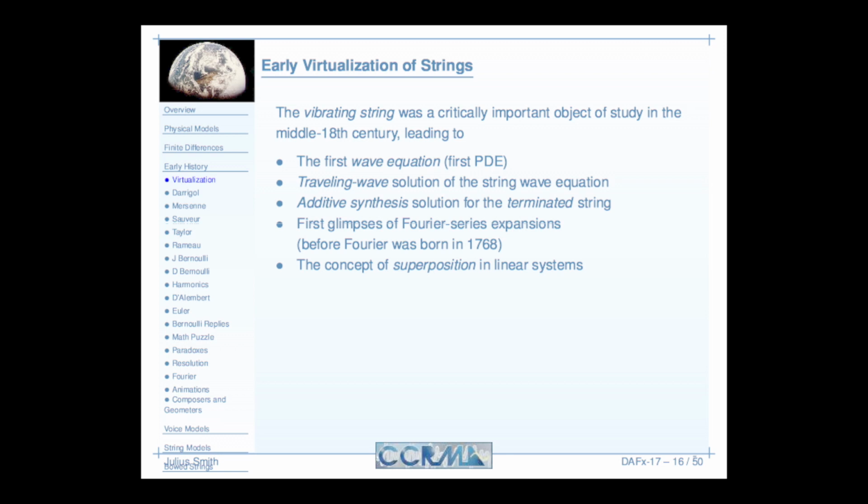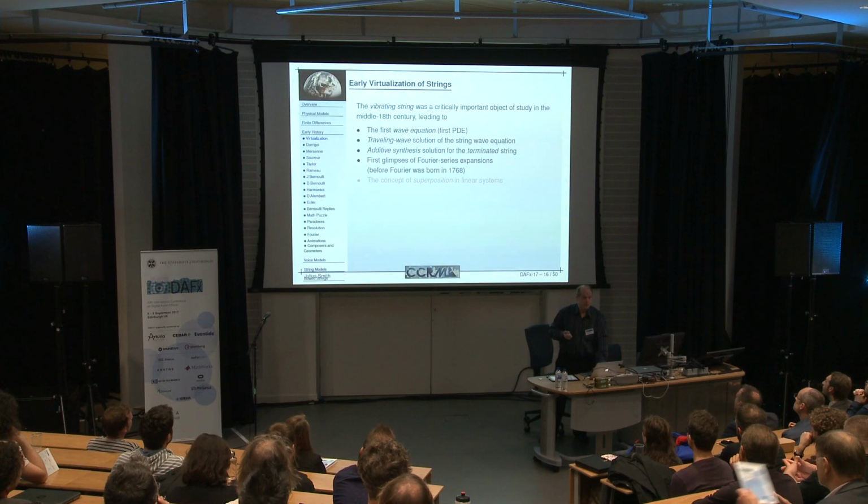So this was really where the first Fourier series expansions were happening. They didn't know they were Fourier series expansions. They didn't know they were complete. They didn't even believe them. They thought they weren't real. They didn't approach reasonable limits, so you couldn't do triangles with them. There was a lot of interesting stimulation by the string here.